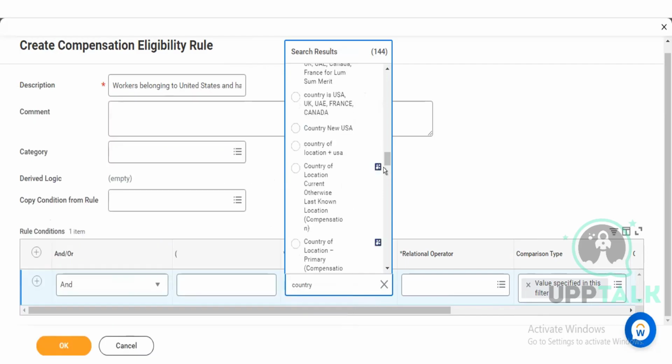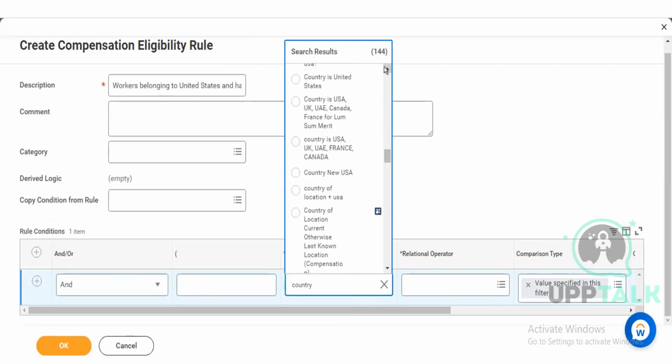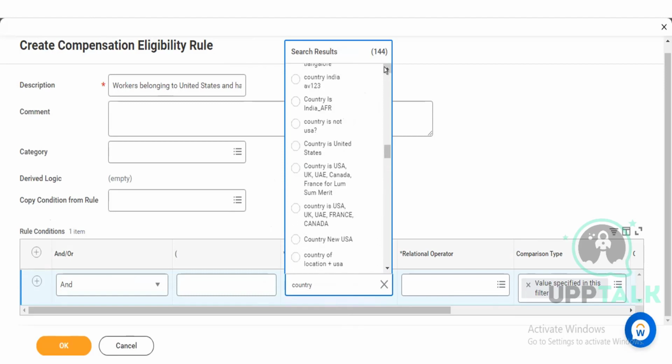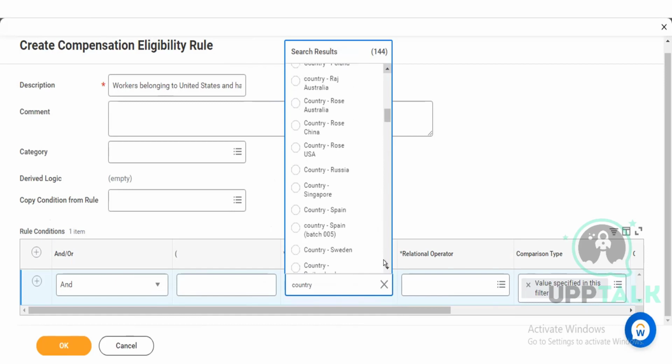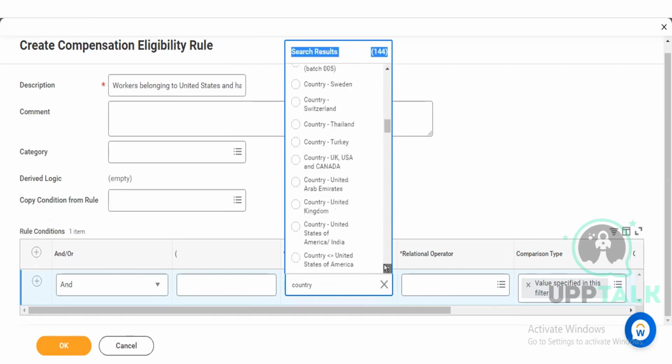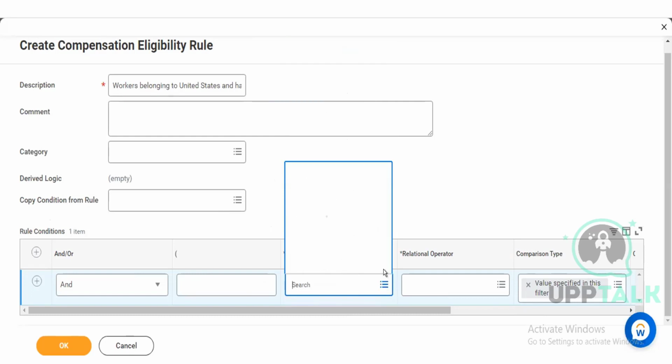So here we are going to create an eligibility rule related to compensation. Let me see. There was some which went up. The Workday delivered one. So this is the practitioner, that is the reason why you are seeing so many. In the ideal scenario, it will not be there.